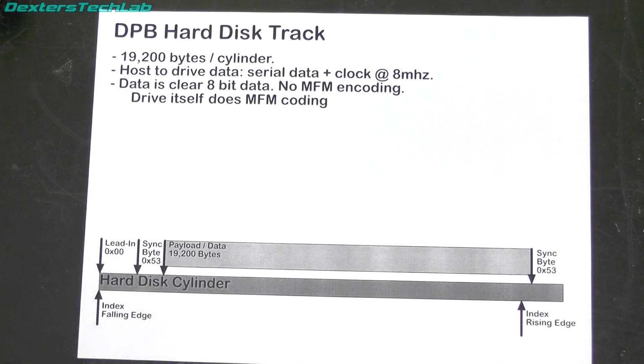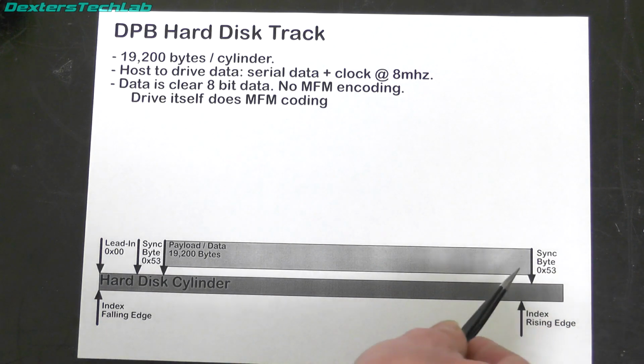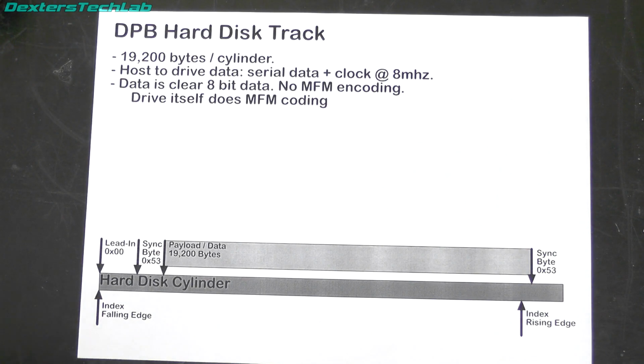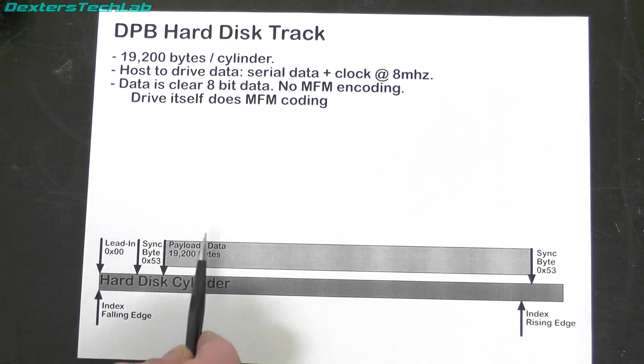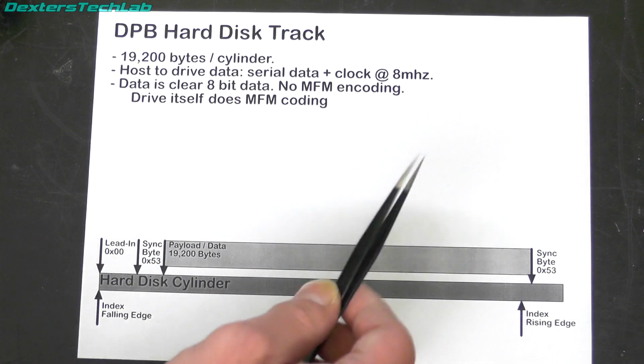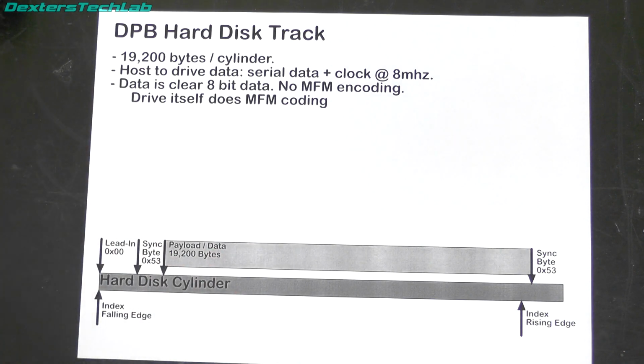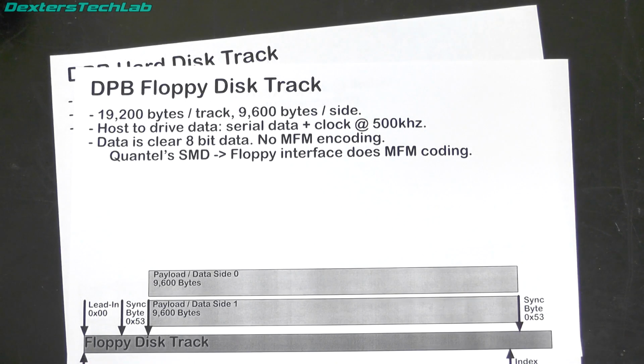And you can see here the pattern is pretty much identical to a floppy disk one. We have an index pulse, we've got a lead in, sync byte, the data, sync byte, and then the end of the track. But of course, because we can now fit the full buffer of 19,200 bytes into an entire track, we have no changeover point onto another side, which doesn't really mean anything in terms of a hard disk anyway. So now we've looked at all that, let's take a look at what the emulator might be looking like.